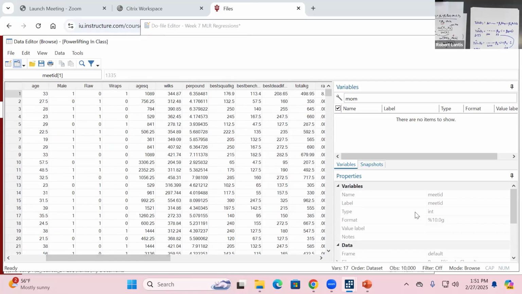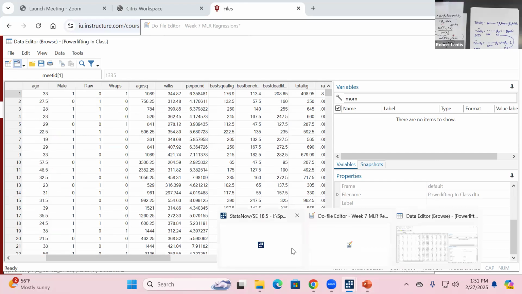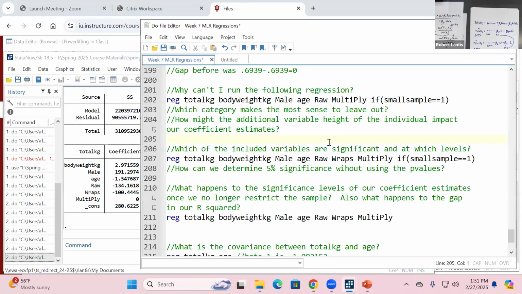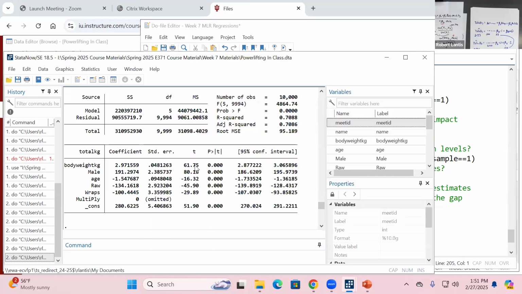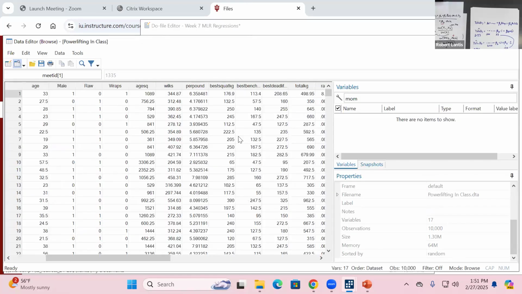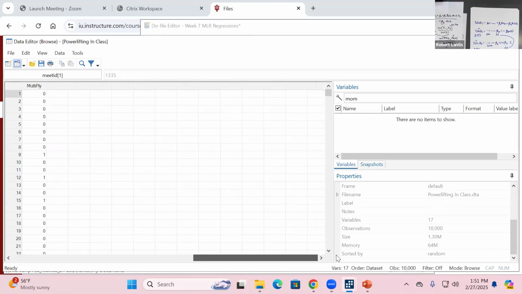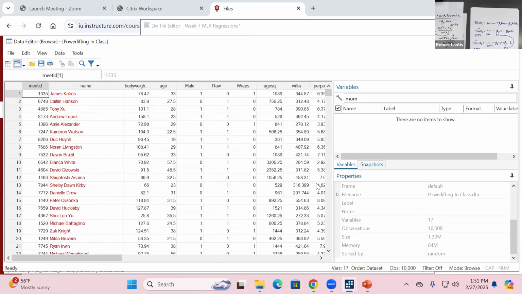I was just throwing that in there because I think the original data set was like 10,000 observations. So it just takes a little bit longer to run. So I was just limiting it. It just cuts down the sample size. Oh, actually, maybe, did I not download this? Never mind. You can ignore that code. The original data I had, I guess I uploaded the one where I already only had the small sample, so I didn't need to put if the small.